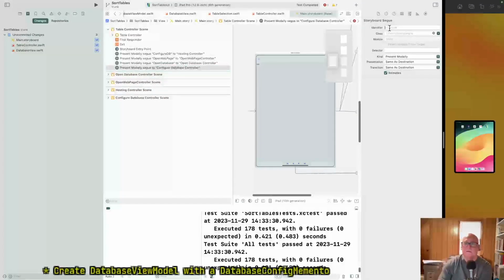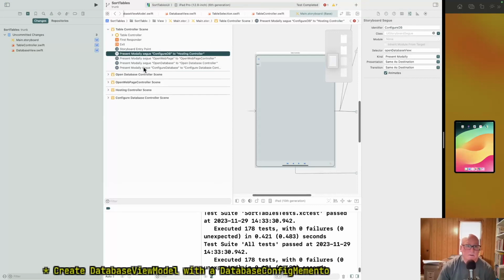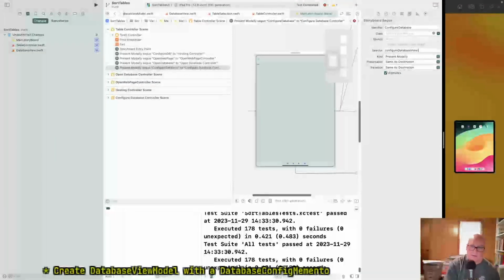Okay, this identifier should be, well, configure DB. I'll just spell it this time. Okay. And then I think this one, the selector, yeah, Open DatabaseView colon, and this should be configure DatabaseView colon, I think.